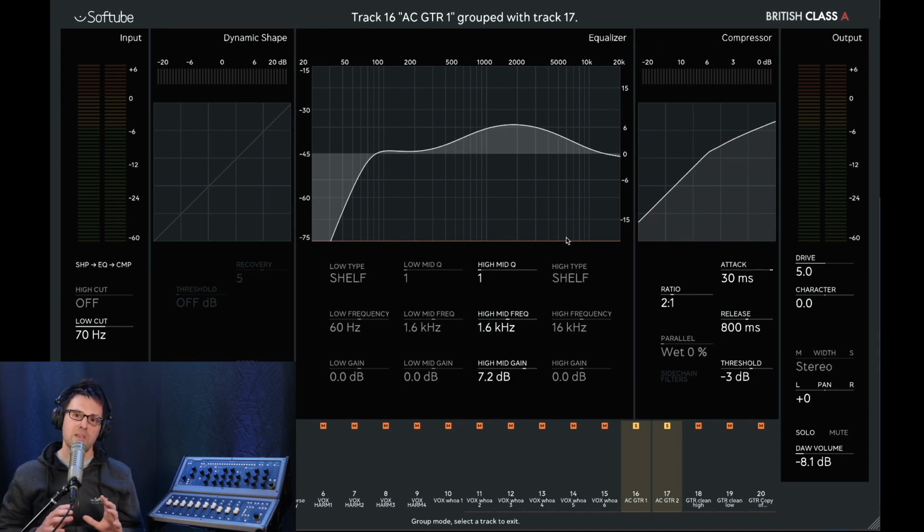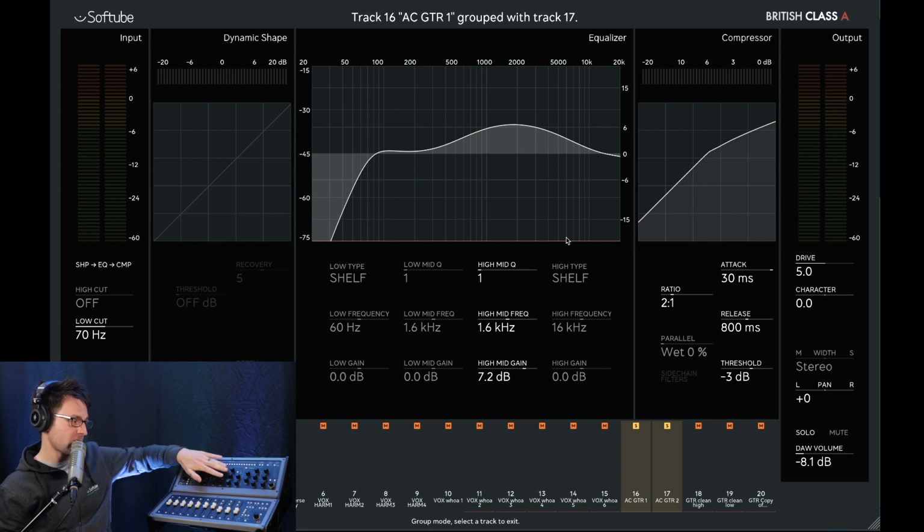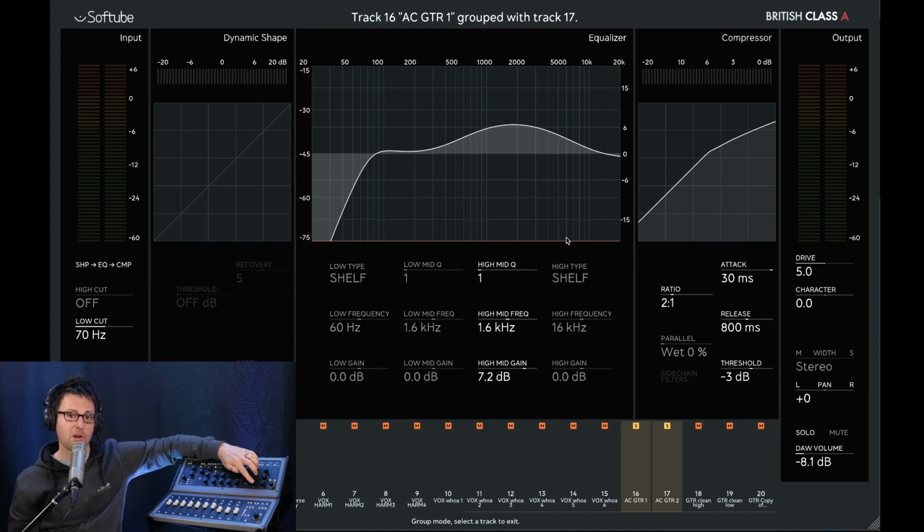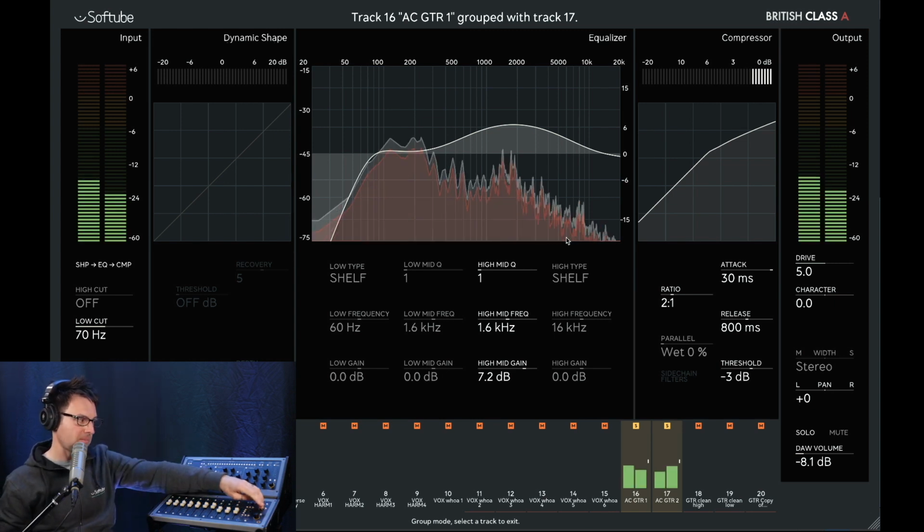You'll notice that the EQ took a slightly different shape, so did the compressor, and that's because the channel strip is slightly different in terms of the controls, but what remains the same is the location of those controls. My low cut and high cut are always on the left, followed by the shape. EQ is a 4-band EQ that goes from our low mids to high mids to high. And then in the compressor section, we always know our threshold is located here, a parallel wet dry here, a ratio knob, and attack and release. It's really easy to use. Let's do some listening to this British Class A.